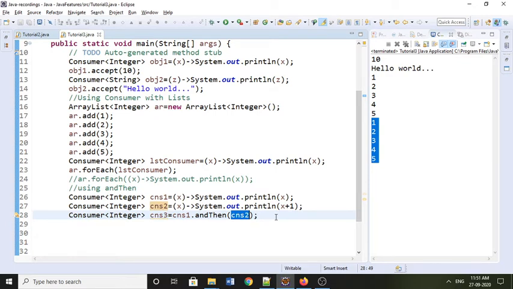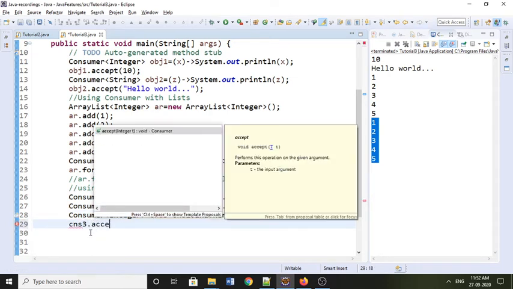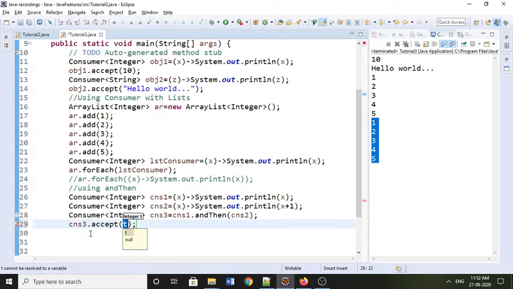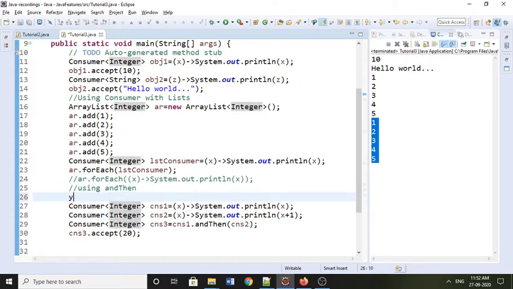It is going to give you a composed consumer which works on cns1 first, and then on cns2. So now my consumer cns3 is ready, right? If I want to see the output, just accept, give the integer 20. Here t is integer, right? Just add a comment here: using andThen function.